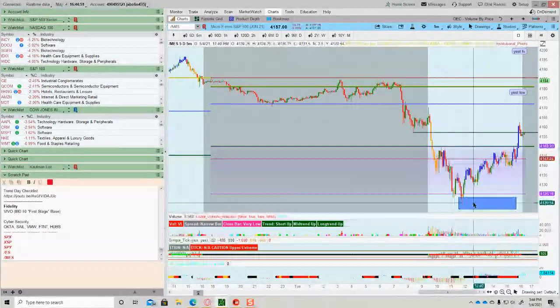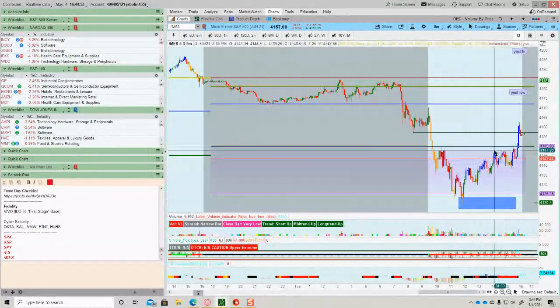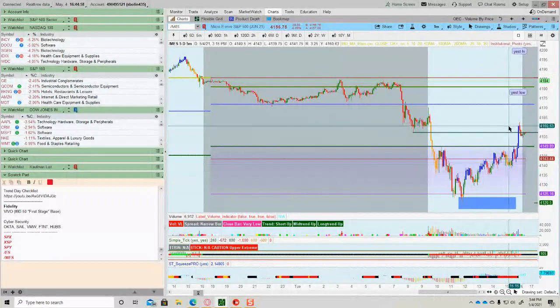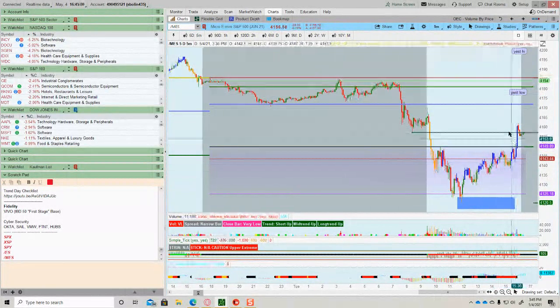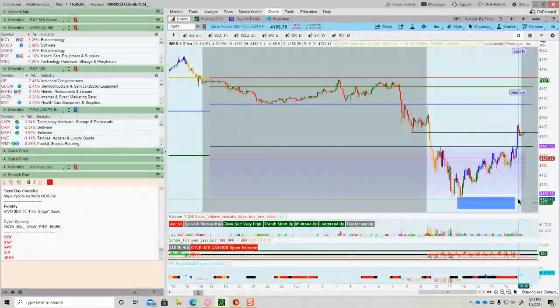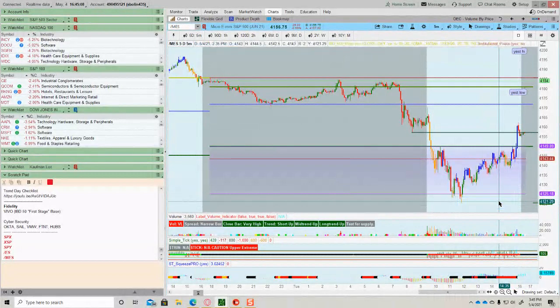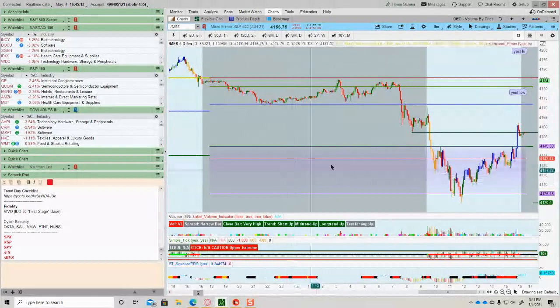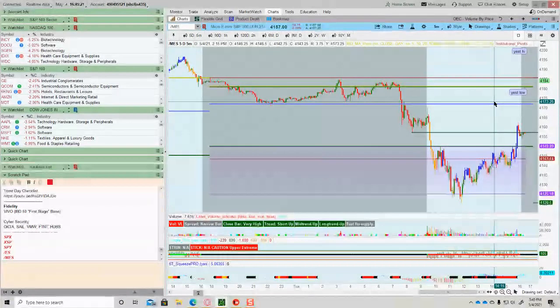All we need to do to be successful is for that market to stay above our strike. That's all. It doesn't matter how far up. It doesn't matter if it goes to the moon or if it just stays right here for the rest of the time. As long as it doesn't come below our strike, we win. That's one of the reasons I like selling options, because I don't need the market to do a damn thing. It doesn't need to run, doesn't need to not run. It just needs to stay above my position. Or if I sell calls, stay below my position.